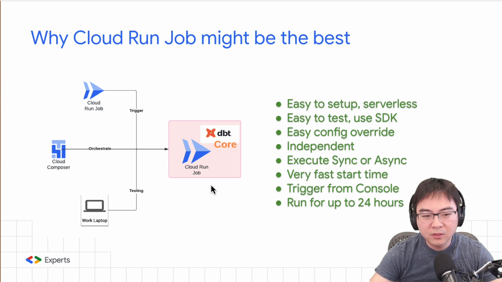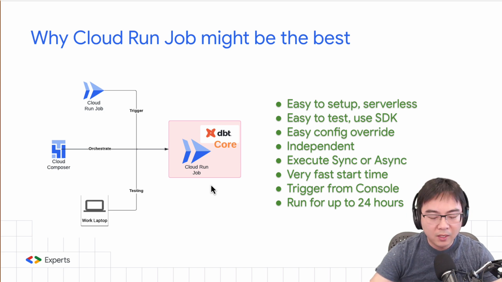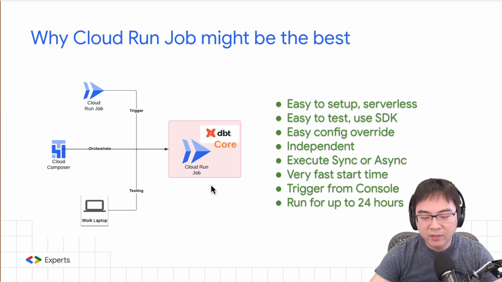One of the biggest issues I mentioned, especially with the Cloud Composer approach using pod operators, is that it's kind of locked into that Cloud Composer ecosystem. You can't easily do stuff like this, right? You can't easily trigger from the outside. And you even have to do quite a lot of hacks, and these are not exactly how things behave in the production environment either. But that is not a problem with the Cloud Run job.